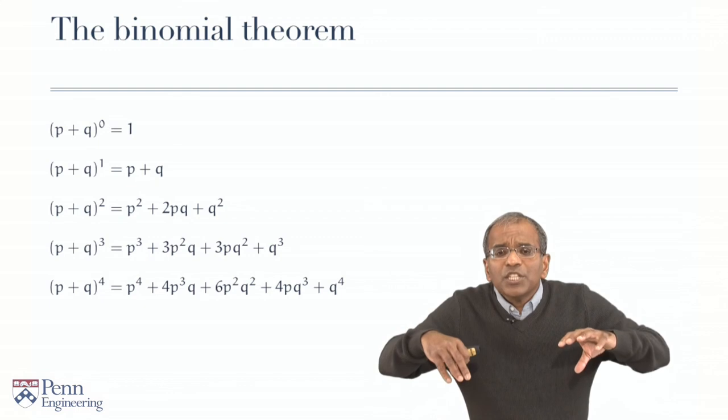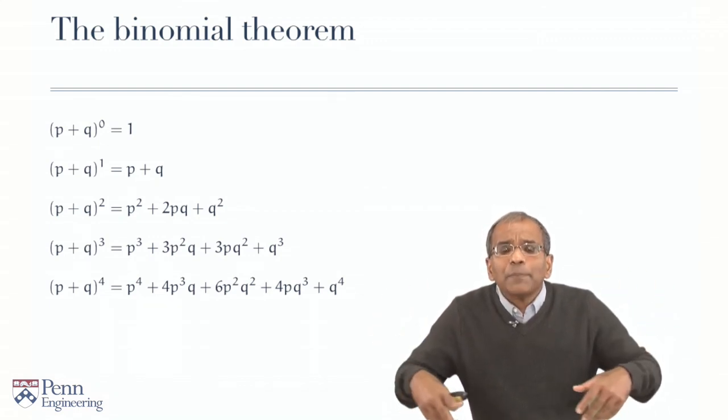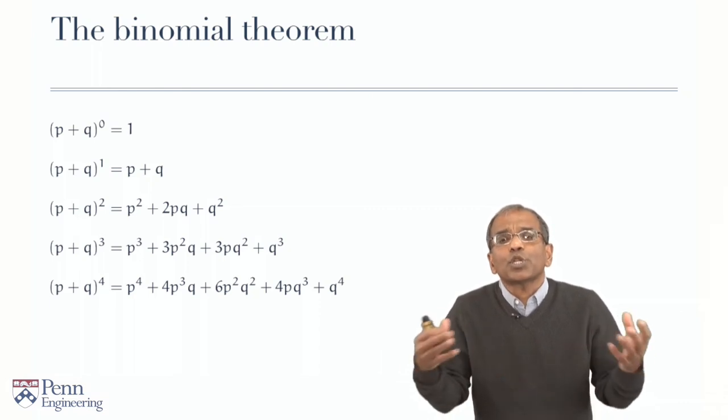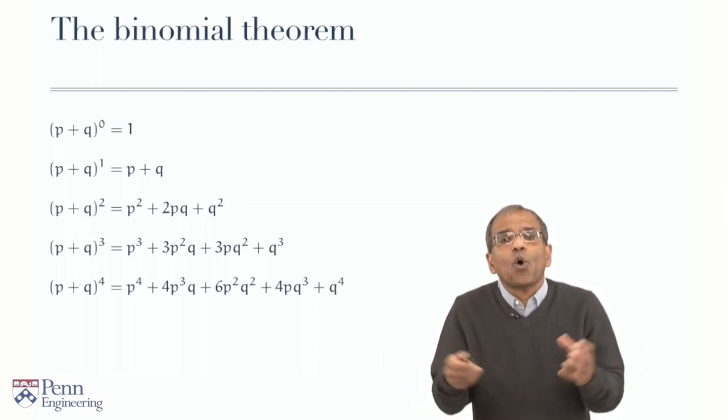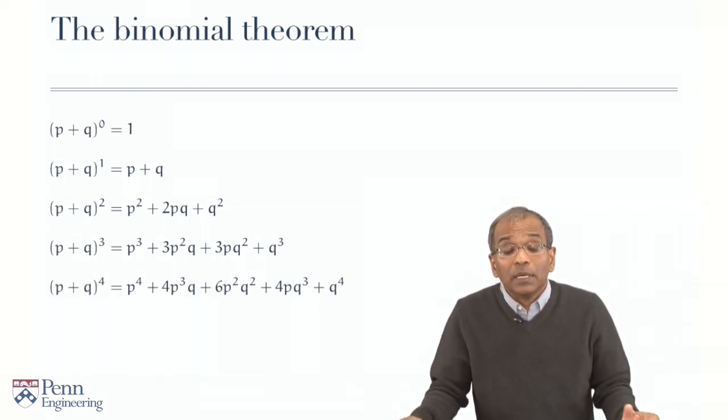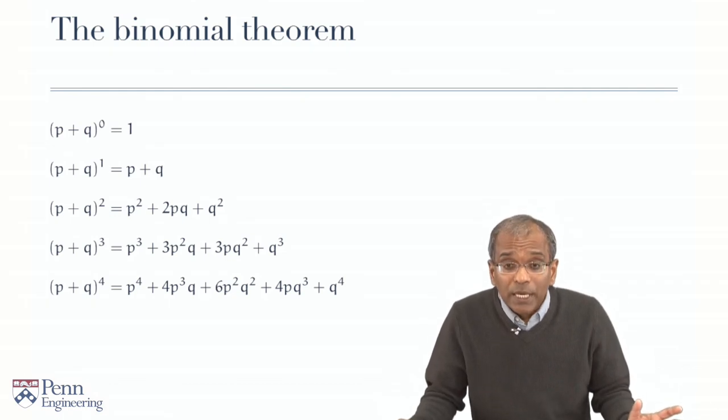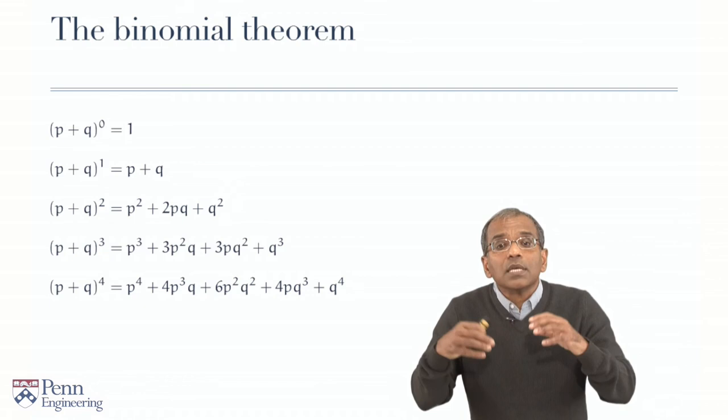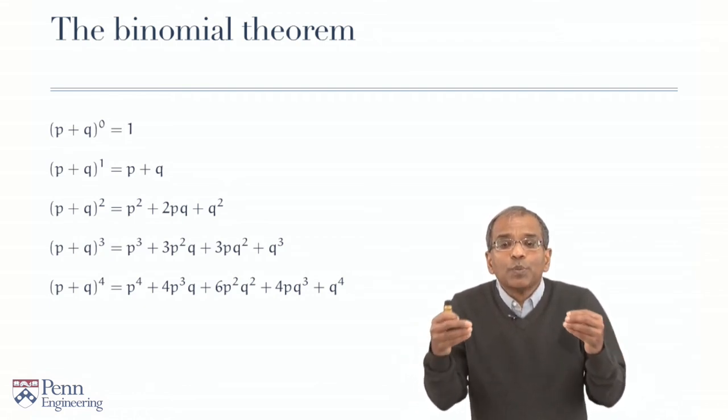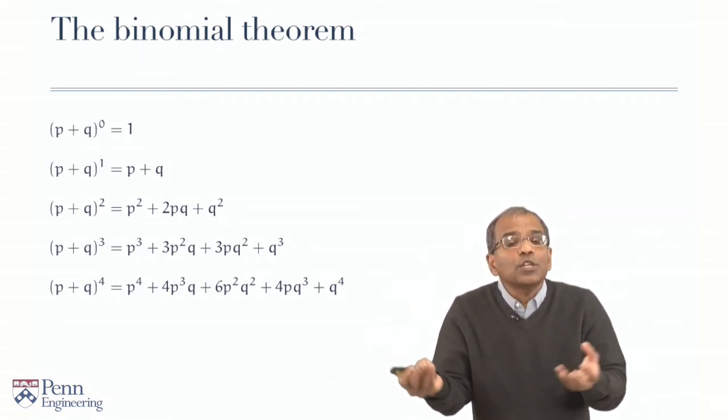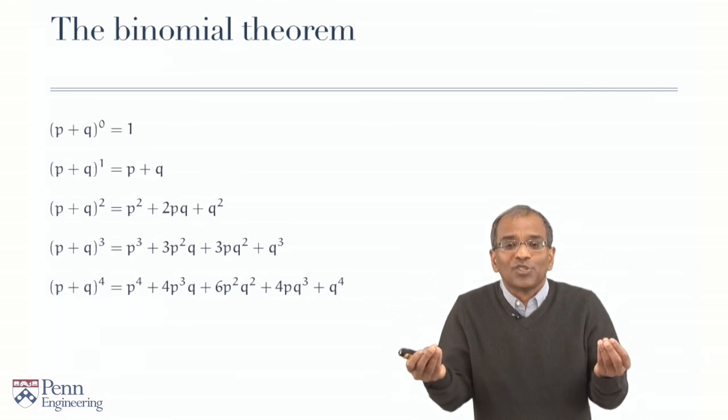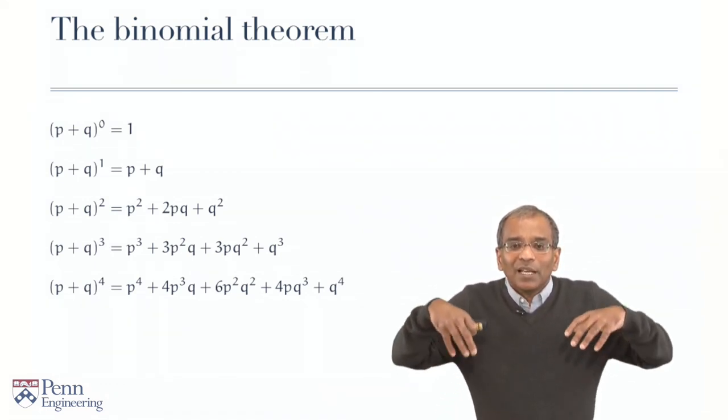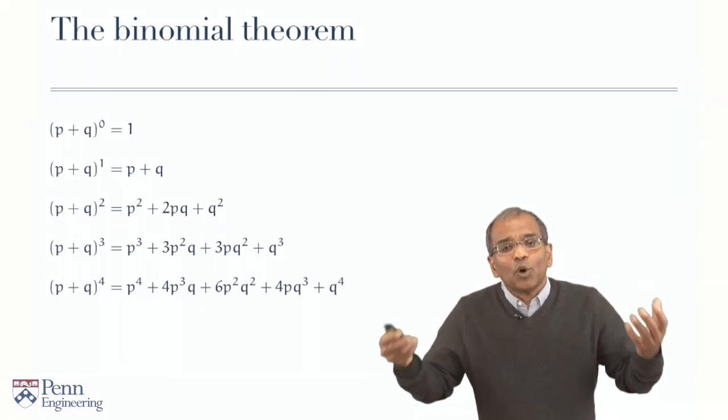Can you come up with a generic abstract statement for what a power of a sum is going to look like? This, of course, is the content of the binomial theorem. This was known in antiquity, and the binomial theorem at its heart turns out to be the key element in Newton's discovery of the calculus. This is a very powerful and important historical result involving the binomial coefficients.